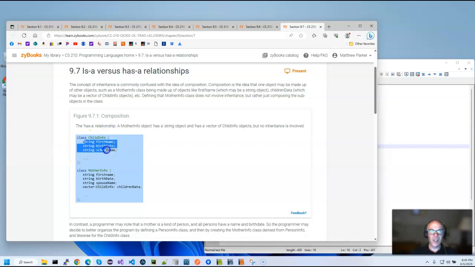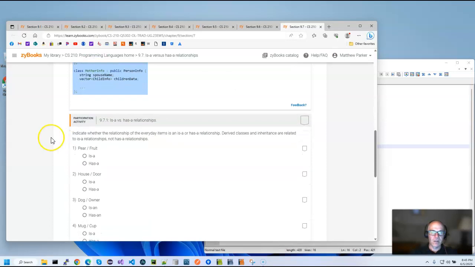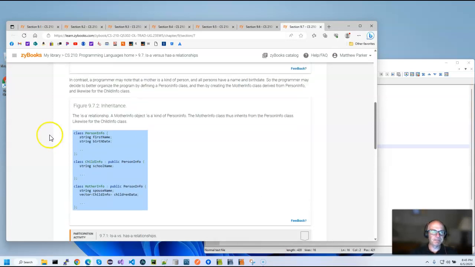So these are fields of the class. If I scroll down, let's say we want to strip out the first name and birth date to a separate class. Well, is child info a person info? Yes, absolutely, because it's going to have the first name and birth date. So very powerful concept. Keep in mind the difference between the two.